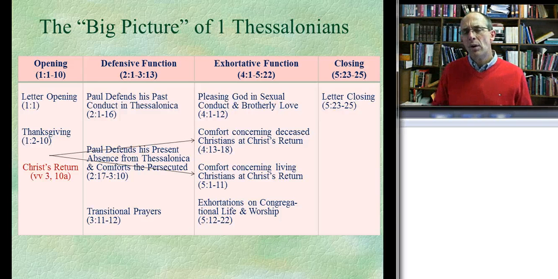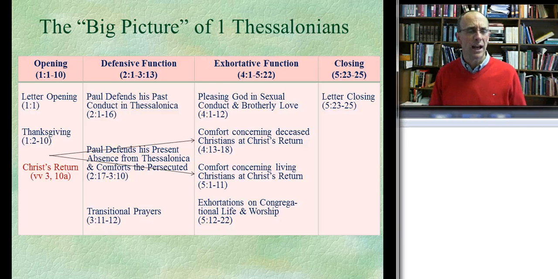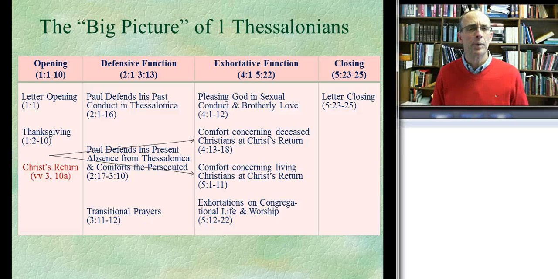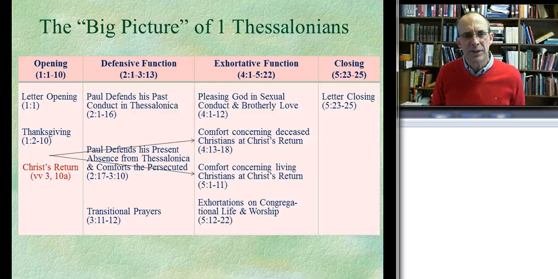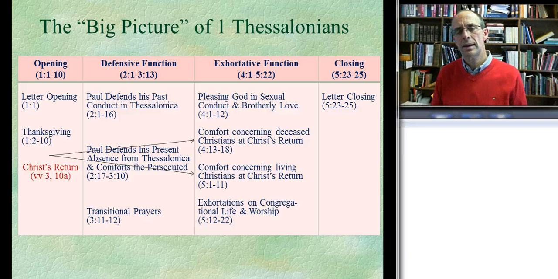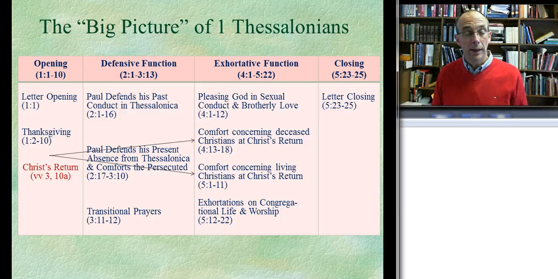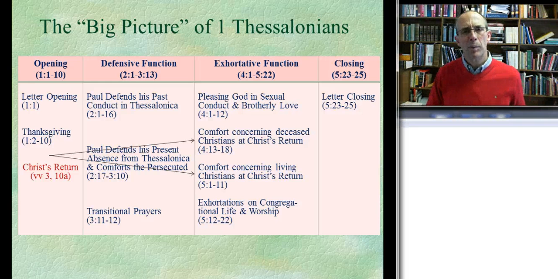So we've now spent this session dealing with the three functions of a thanksgiving section: the pastoral function, the exhortative function, and the foreshadowing function. It's the foreshadowing one I've highlighted most in my examples — a quick example from Galatians, a longer example from 1 Corinthians, and then the longest example from 1 Thessalonians. I hope these examples convince you that Paul is indeed a skilled letter writer, so skilled that he already knows where he's going in the body of the letter before he gets there. What does he do? He foreshadows those key subjects as well as the tone of the letter already in the thanksgiving section. Thanks for your time and attention, and next time we'll move on to the third and actually biggest part of the letter structure — the body of the letter, and the different epistolary conventions Paul uses there.